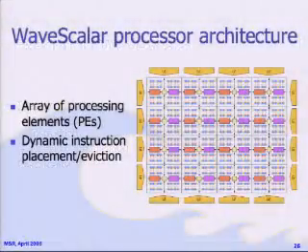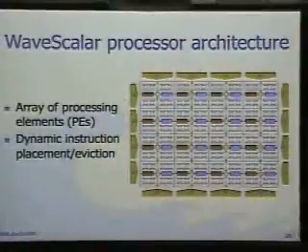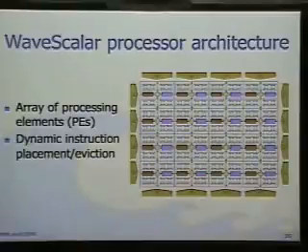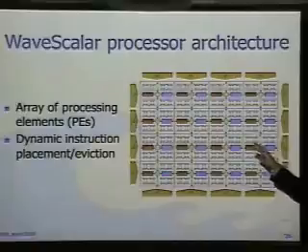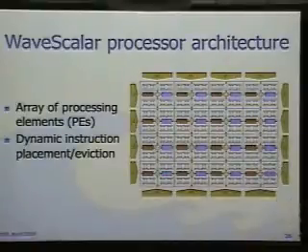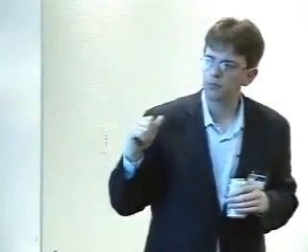The way that this will work is we'll build a big array of processing elements. This is a cartoon of a WaveScalar processor. We'll take the working set of instructions for an application, and that portion of the data flow graph, and we're going to map it onto this array of processing elements. The instructions will remain there for hundreds or thousands or even millions of executions, communicating with other instructions that are also mapped into the array. And then as the working set of instructions evolves, we'll kick out some of the old instructions that are no longer needed and map in their place some instructions that have been activated more recently. I'll go into some detail about how we design this thing.